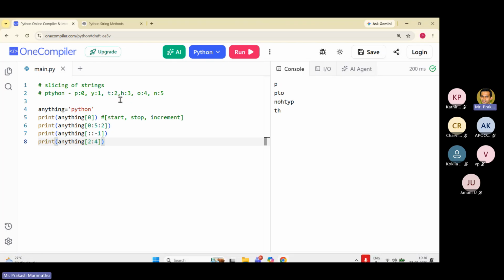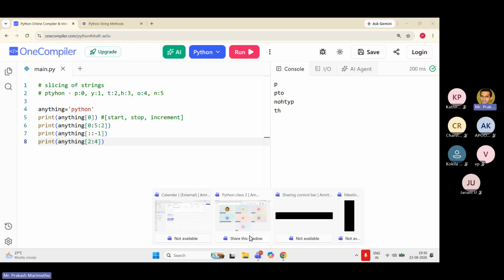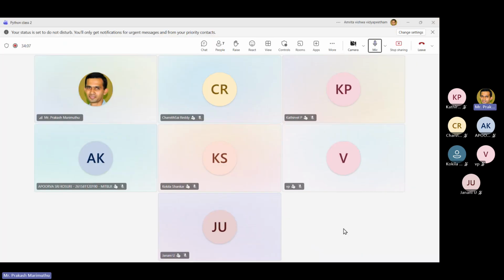Please try this slicing for 2 minutes. Then I will go to the if statement.